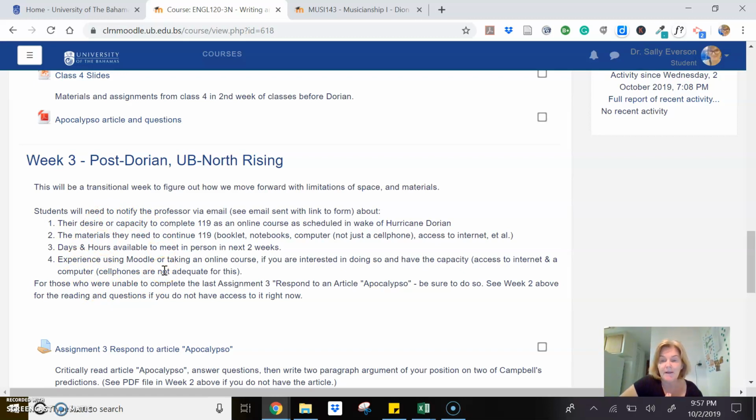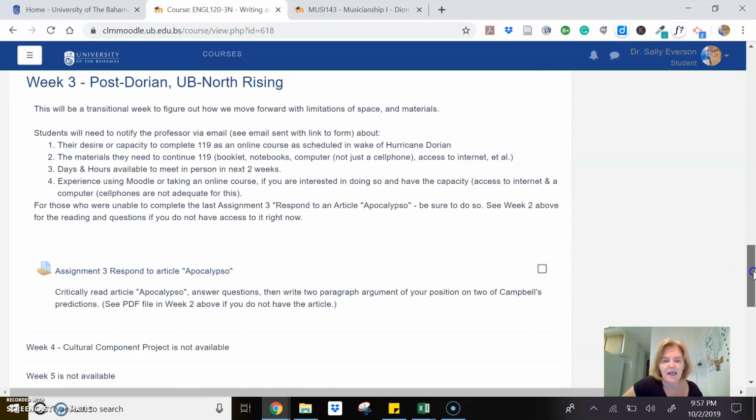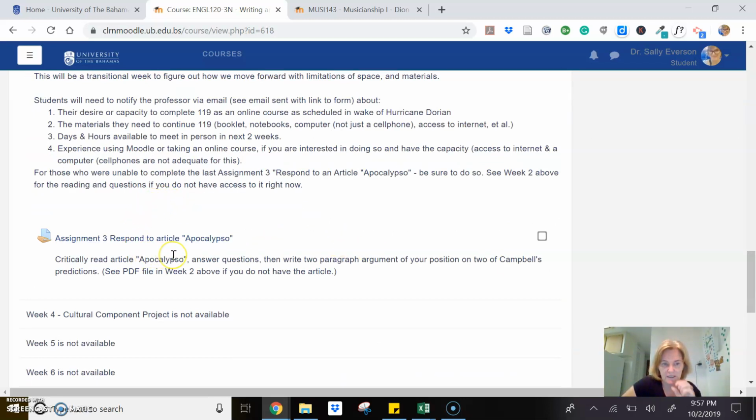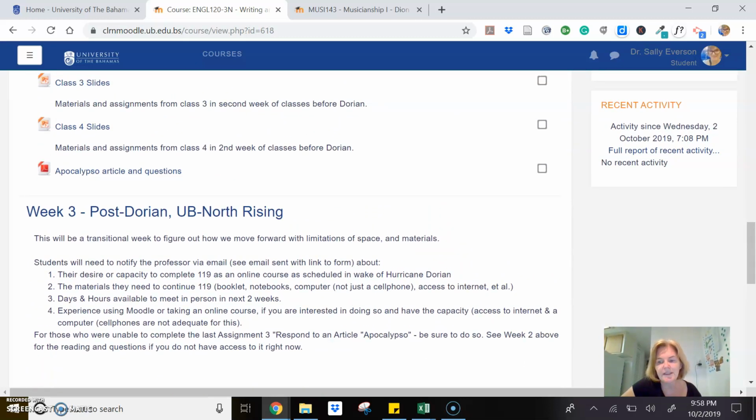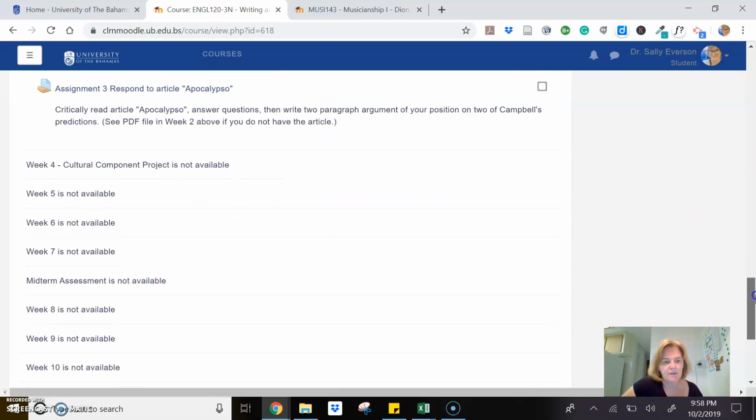I want to get people up into the Moodle, find out what you need, just sort of being able to get the information I need about the students, because I know this is a big transition to come back into class. So the first assignment due here is responding to Apocalypso, which I assigned before we left. Again, if you don't have the article or you lost your booklet, I will be providing all the materials. If you have the booklet, great. Some of you lost it or might not have it, but I'll be providing all the materials that we'll use, and I'll put it up here on the Moodle. So make sure you go through here, okay?